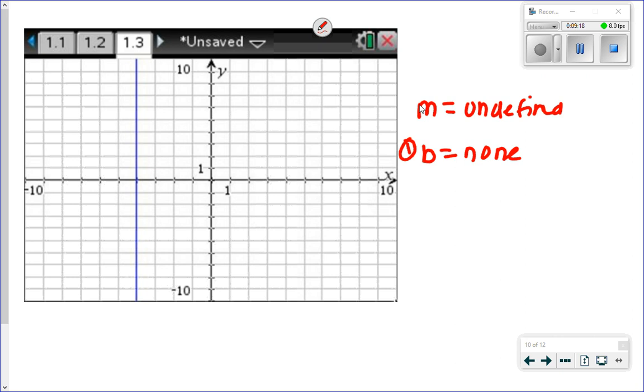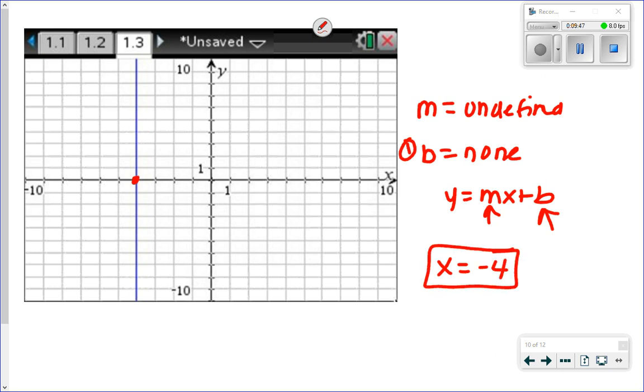So when we're writing this equation, we can't really use y equals mx plus b because we don't have a slope, and the y-intercept is undefined, or the slope is undefined and the y-intercept there isn't one. So we have to go with what axis we're crossing through. This is the x-axis. So we're going to say x equals, and then find this point here, negative 1, 2, 3, 4. X equals negative 4 would be the equation of this line because it crosses through the x-axis. It doesn't ever touch the y-axis, so it shouldn't be in terms of y.